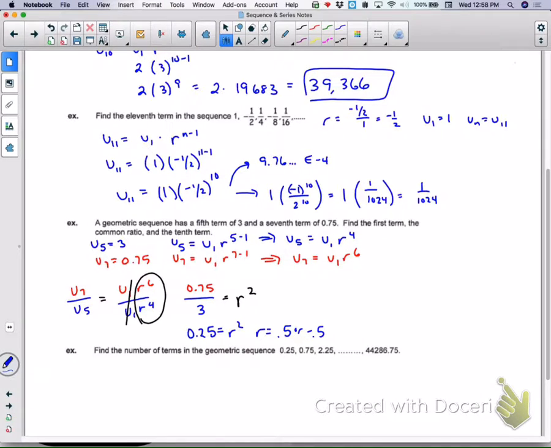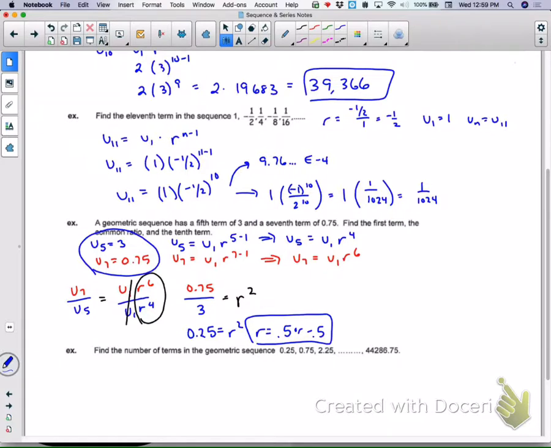Now, look to see if both of those make sense. If I'm going from a 5th term of 3 to a 7th term of 0.75, would a negative make sense? Okay, well, I would take the 3 times a negative 0.5, which would give me negative 1.5. And then when I take that times a negative 0.5, it would give me a positive 0.75. So yeah, it actually could be either one. Now, anytime you're doing an even power, you're going to get a positive and a negative. If you're doing an odd power, you would end up with either positive or negative. So in this case, I'm going to have to do something special here at the end. Okay, so here's my r value, 2 possibilities.